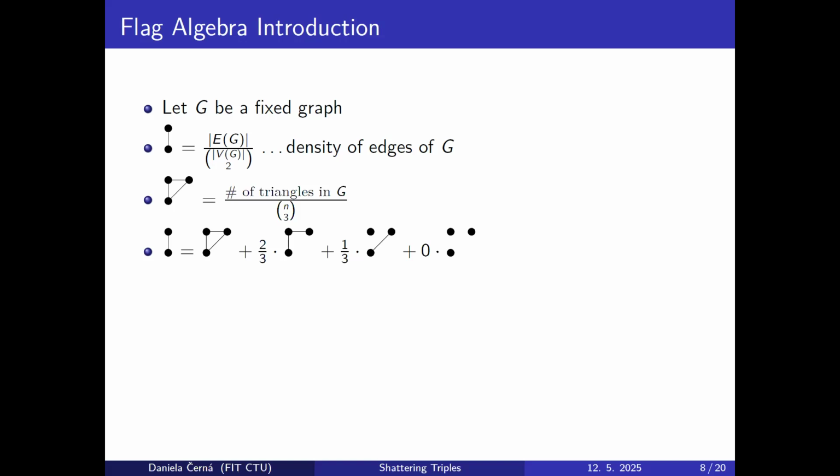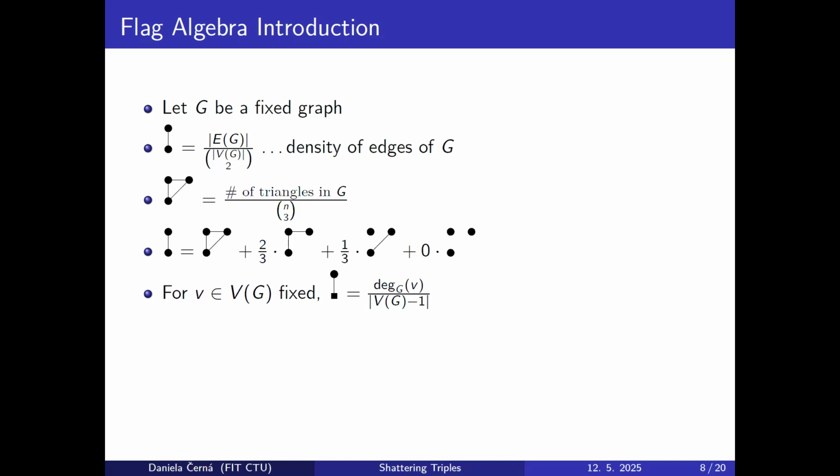I can do this also for a fixed vertex. So by this symbol, I will mean that I have a fixed vertex, and I am asking about the probability that if I choose some other vertex from the graph uniformly at random, I will see this graph. So it's exactly the number of neighbors of the vertex divided by the number of vertices minus 1. Similarly for the bigger graphs.